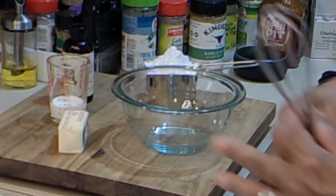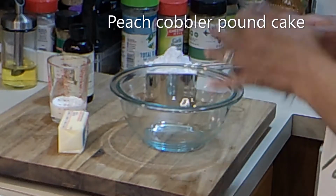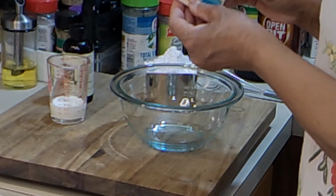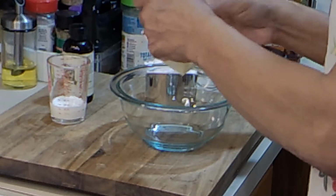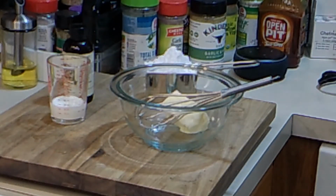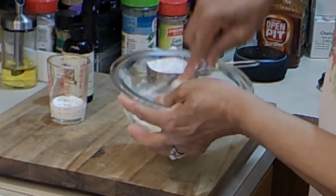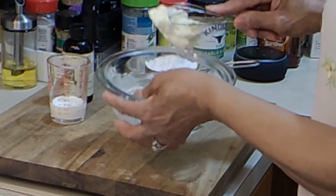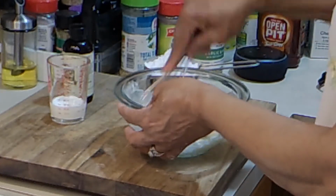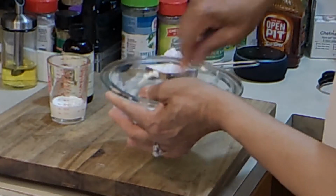Okay, I'm going to make some peach icing to drizzle over our peach pound cake. And so I have 4 tablespoons of soft butter. I'm just going to mix it by hand. Get it to go until it's creamy, and it's about there already.